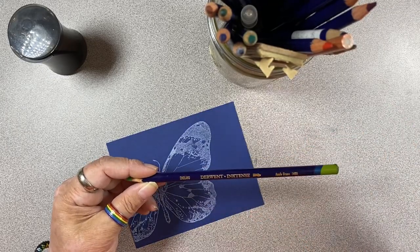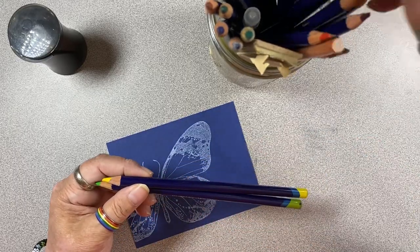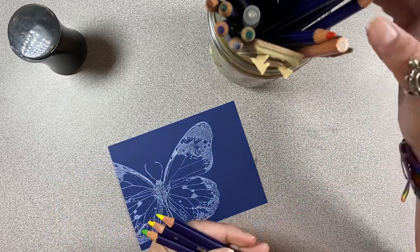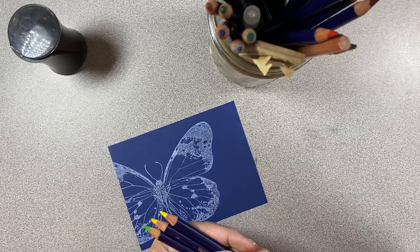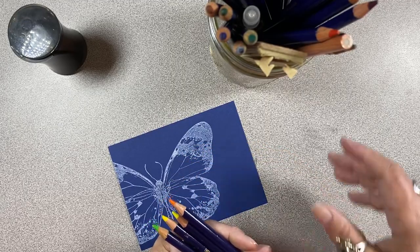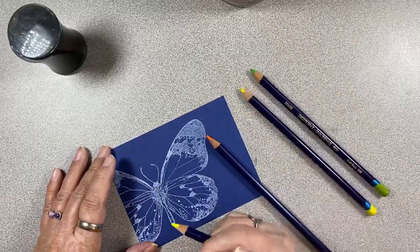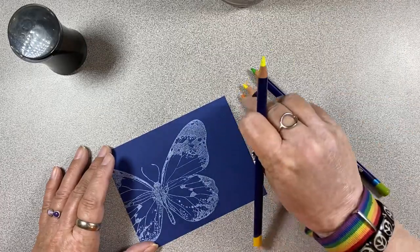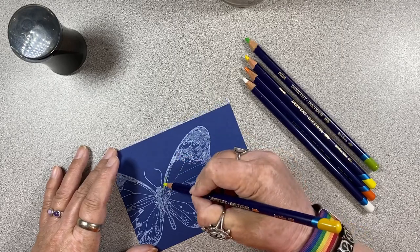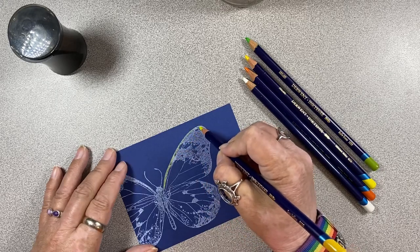So I'm going to color up this guy today. I'm just using a few different colors from the Inktense line. I think there are 72 or maybe more colors, but I wanted something bright and I wanted a little bit of contrast. So I'm just going to go ahead and start coloring here. This will take me a few minutes. I am going to use white for a little bit of highlight, and I'll probably just start adding some color. I don't want to press too hard because I want to be able to layer the colors here.